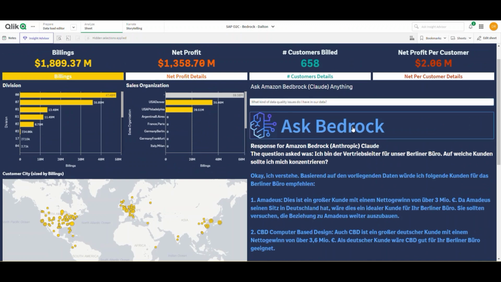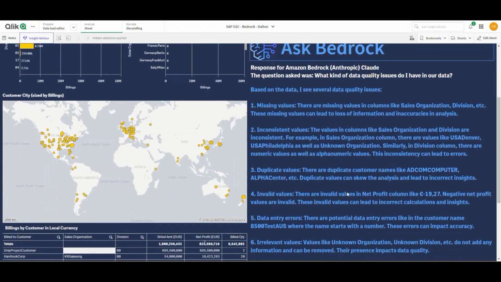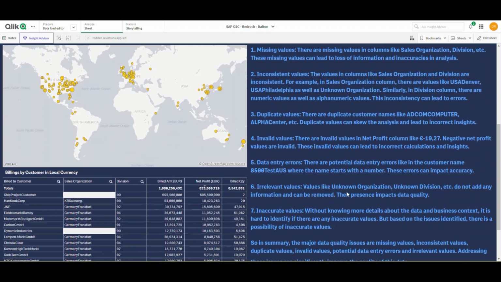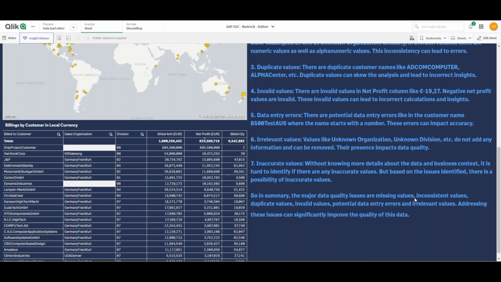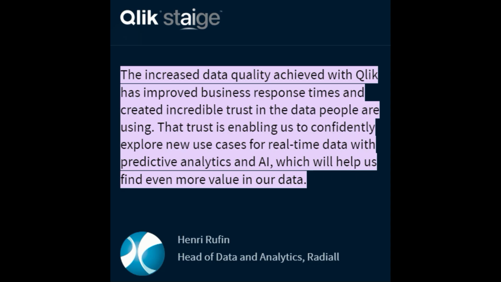I told you in my important announcement that I was leaving the data as is, moved purely out of the SAP test system, for a reason. Well, this was it. I wanted to ask Bedrock what my data quality issues are. And there were plenty of data quality issues, just like there are plenty of them in your data as well.